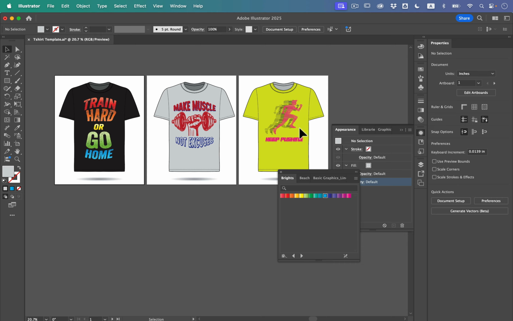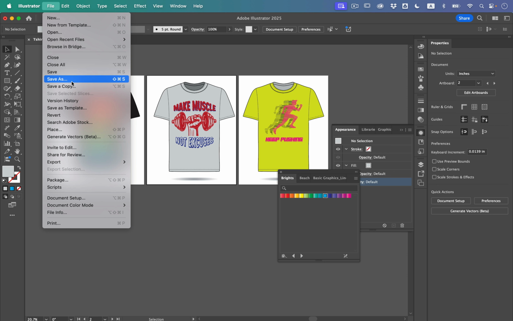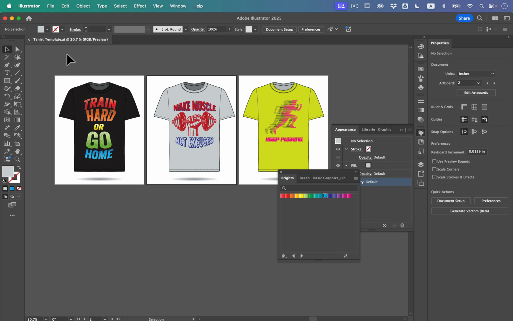All I've done is I've added either patterns or I've done a simple text with a distortion, or I've done some that have gradients on top of them, and you can play around with transparencies or whatever you want for your designs. When you're finished with these t-shirt templates, all you have to do is to save up the Illustrator file. So go to File and Save, and that's one of the things you're going to upload for this class project.